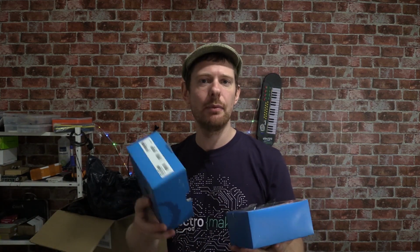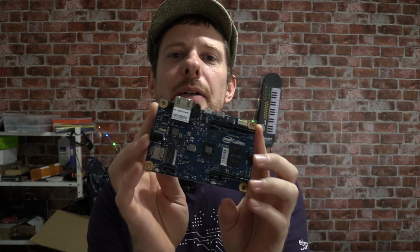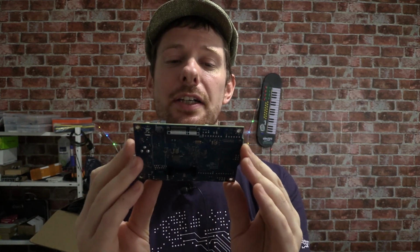Now, the Intel Galileo, for those of you that aren't familiar, is an Arduino compatible board based on Intel architecture. I'll get it out just quickly and we'll have a very quick look at it. So this is it. I don't know how well you'll be able to see it through the camera, but essentially, as I mentioned, it's an Arduino board based on Intel architecture.